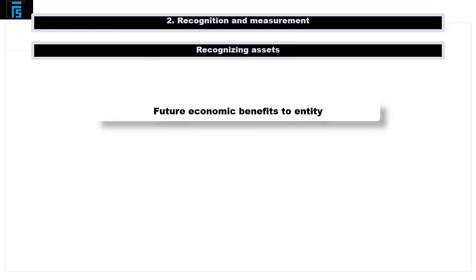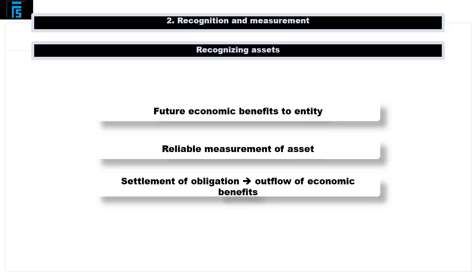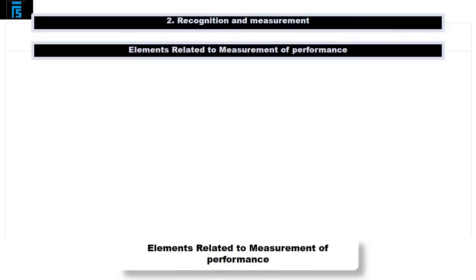Let's start with assets, which should be recognized when it is probable that future economic benefits will flow to the entity and the asset can be measured reliably. On the other hand, a liability is recognized when it is probable that the settlement of a present obligation will result in an outflow of economic benefits, and that outflow can once again be measured reliably. You should appreciate that the framework does not provide any specific recognition criteria for equity, since it is viewed as a residual value, the arithmetic difference between the sum of recognized assets and liabilities.